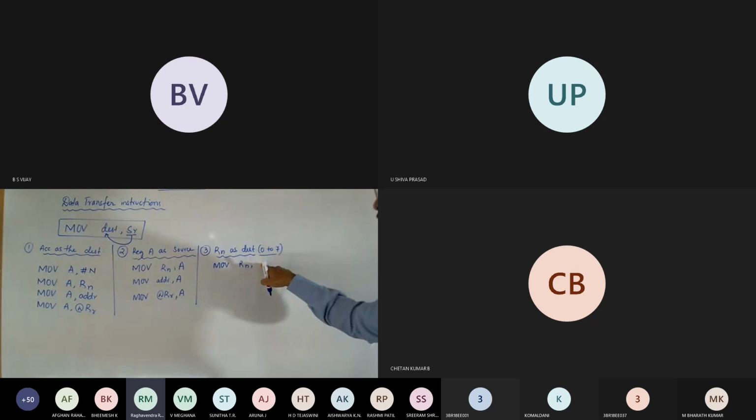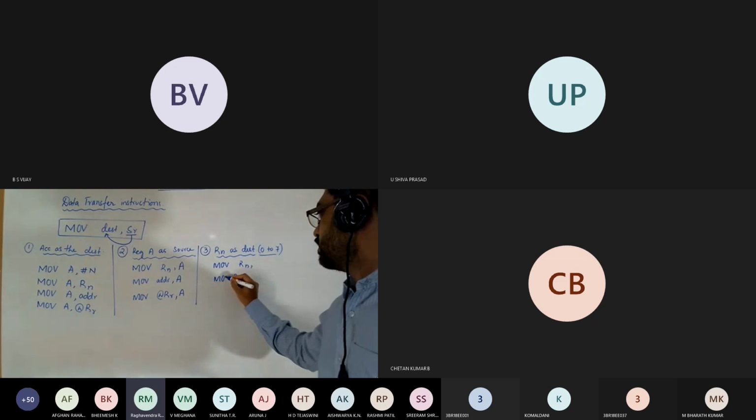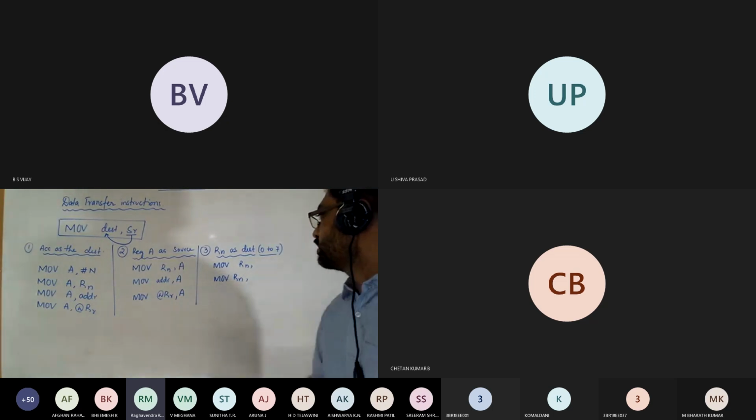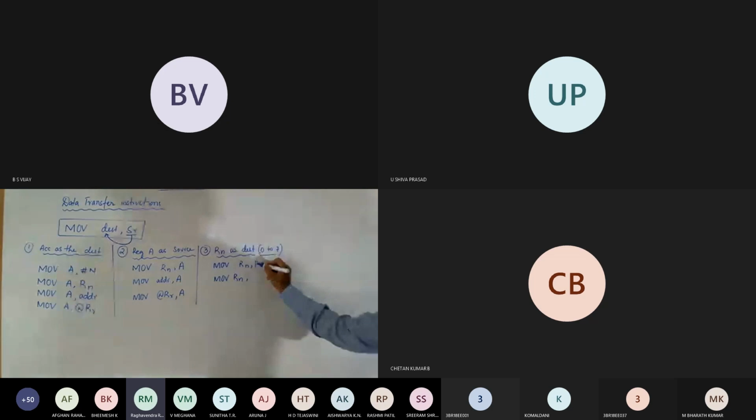Now the source might be any of the addressings. This is fixed: move Rn. Now what might be the source? Source might be an immediate value.